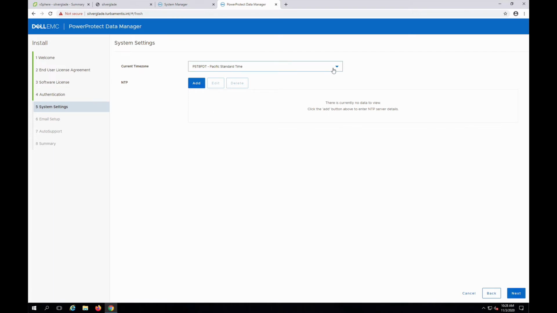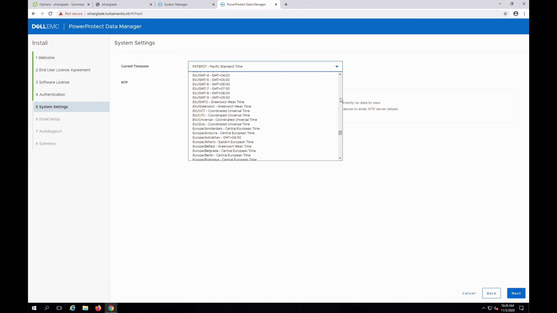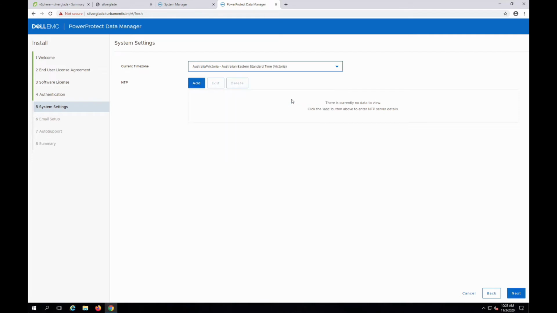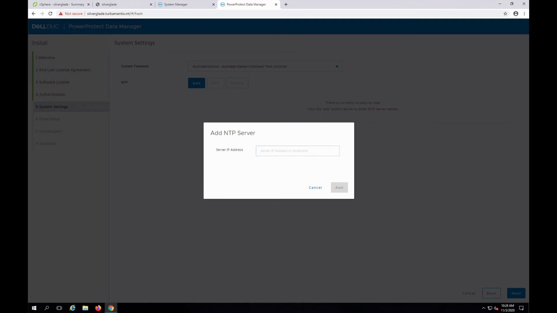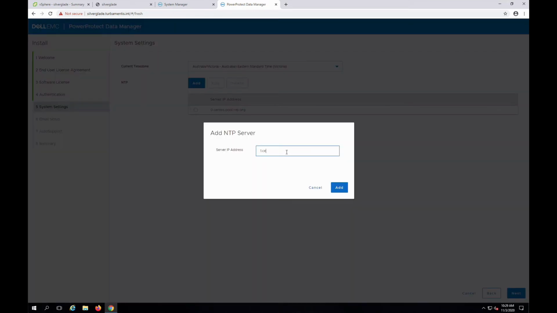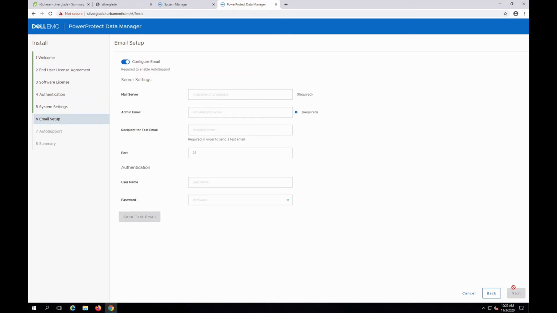Next, change your time zone and add NTP servers. Now, if you're setting up PPDM in production, you'll want to configure email settings for auto support.